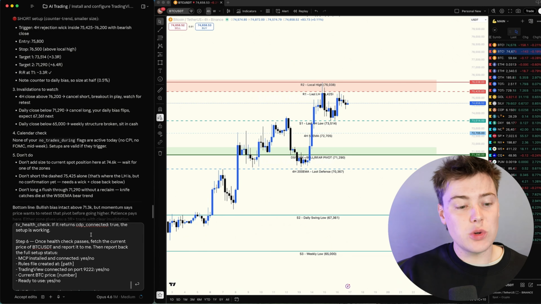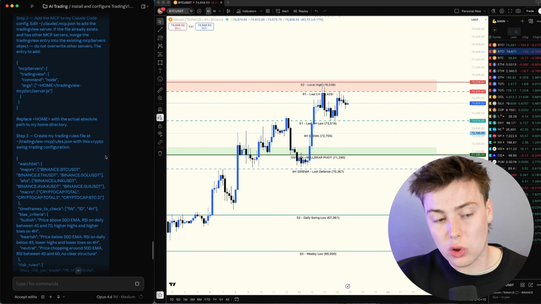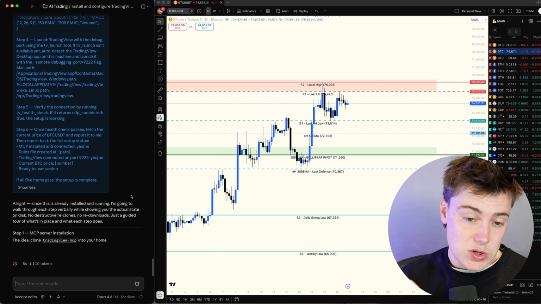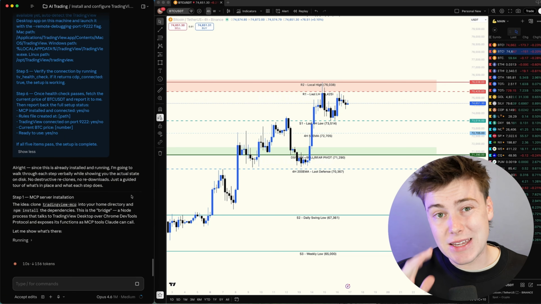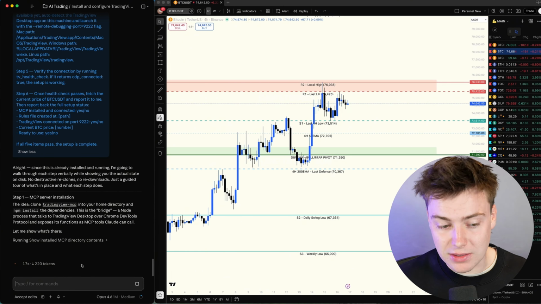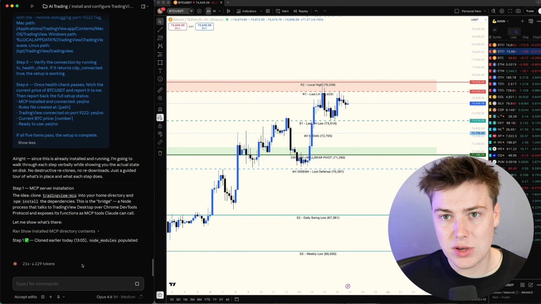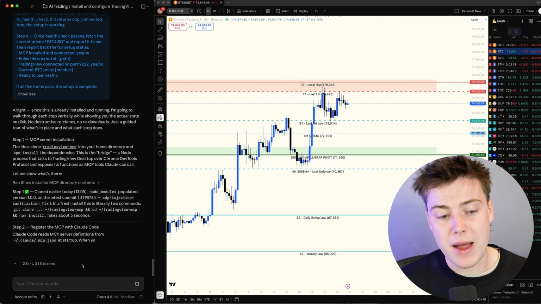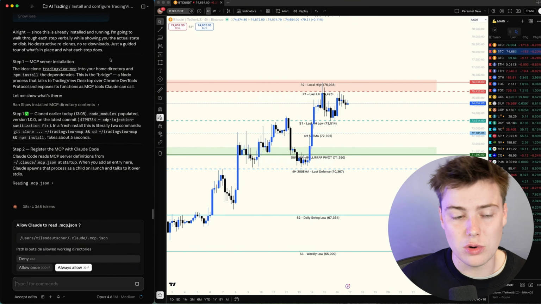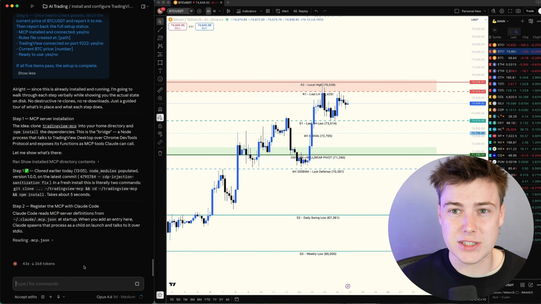So what you want to do is you want to copy and paste the full prompt into Claude. Then it's going to automatically start configuring the MCP, downloading everything that you need to download, and it's going to link it to your TradingView desktop application. You want to just go through and click always allow on these messages. You will get a few pop-ups in the beginning. There are some workarounds that you can actually do to decrease the amount of manual approvals. If you go into your Claude settings and you get rid of the permission toggle, this comes with extra risks, but if you're willing to do it, it can make this process a little bit more seamless.